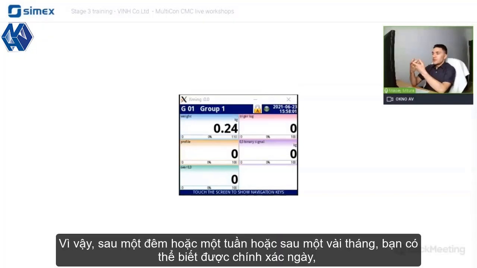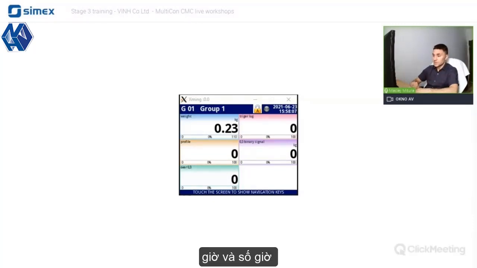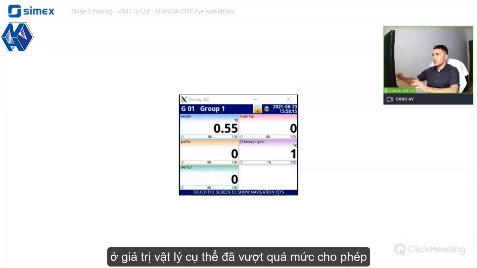So after a night or a week or after a few months, you can exactly tell at which dates and which times and how many times as well a particular physical value has exceeded a permitted level.